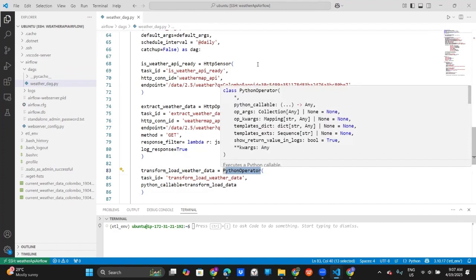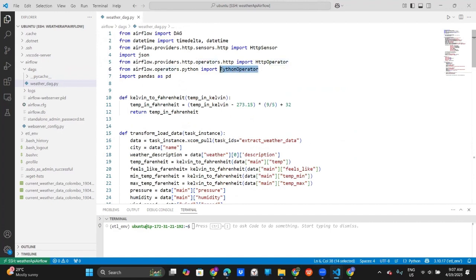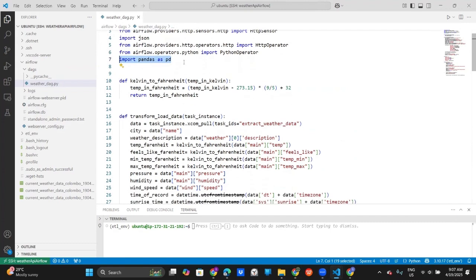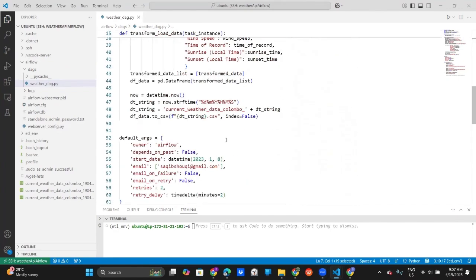I've already imported it. If you go to the top, you can find that I've already imported the Python operator. We'll also be using pandas. Since we have installed pandas, we can directly import it here. We'll be using pandas also in the next few steps.